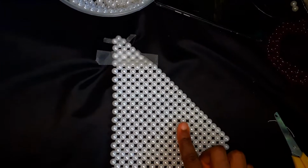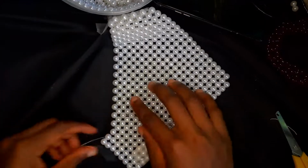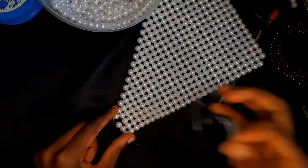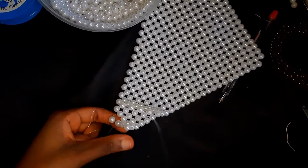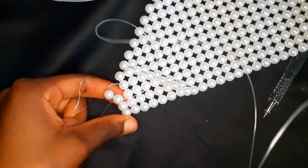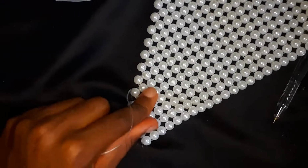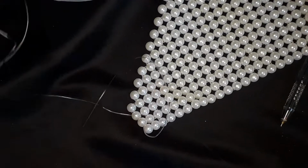So I've just continued my decrease row, and I am going to go back to the increase side. Yeah, so just continue working, and here we are on our increase side. I'm zoomed in a little bit so you guys can see clearly, and my lighting was not cooperating with me while making this tutorial, guys. I'm not even going to lie.